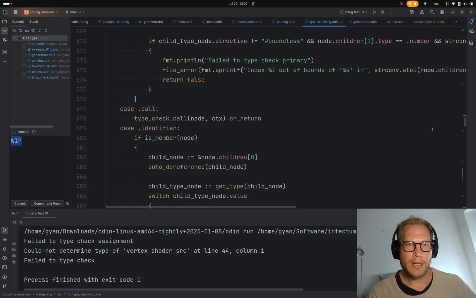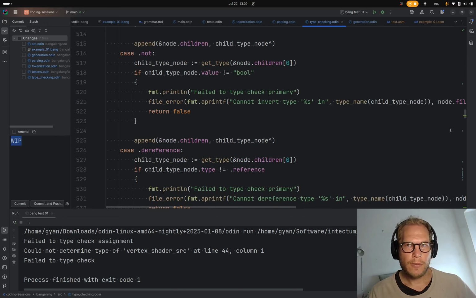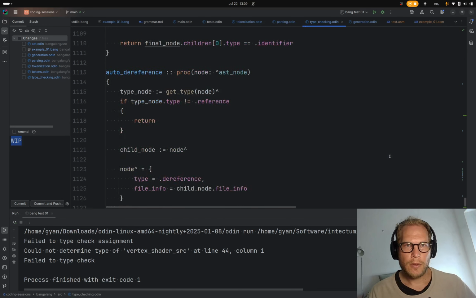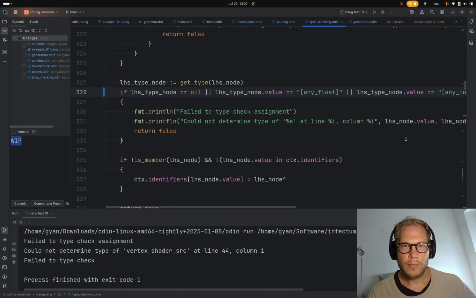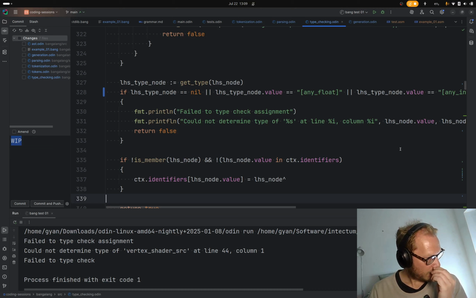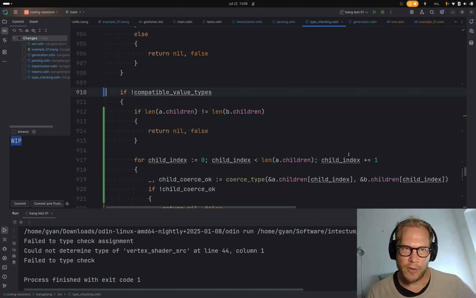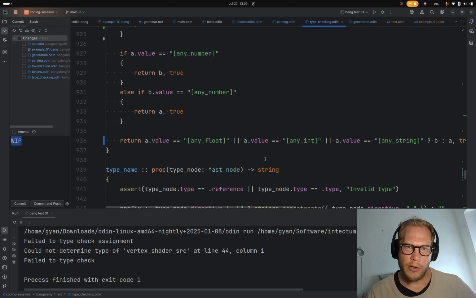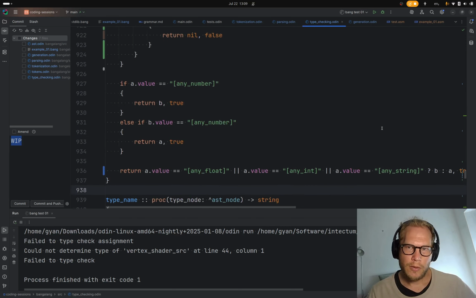So I guess that's the case where we would it be type coercion? No, not type coercion.